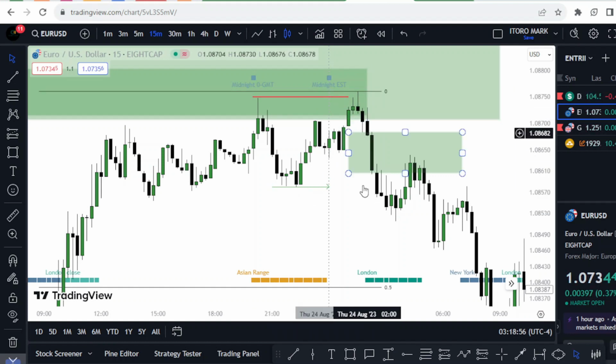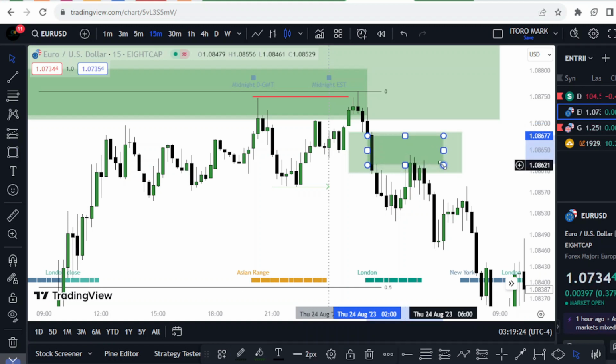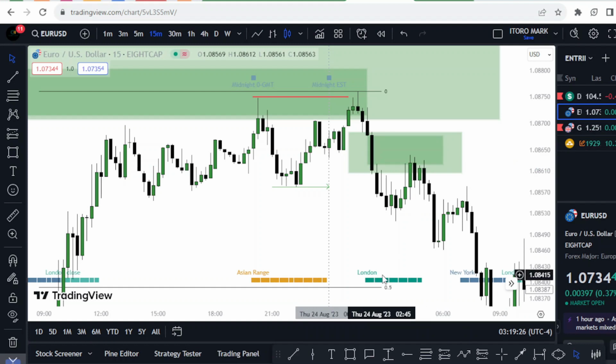Now remember, this is that 1 hour market structure break here, and it's also a market structure break on the 15-minute. As you can see here too, this is the low that grabbed this high, and then price broke that low and also broke this low too. So this is more like a confirmation, and this is the 1 hour fair value gap, right? And inside that 1 hour fair value gap, we have a 15-minute fair value gap. That gave me an extra confirmation, a fair value gap inside a fair value gap. So I marked that out, and then I waited.